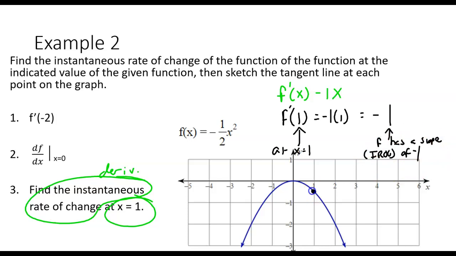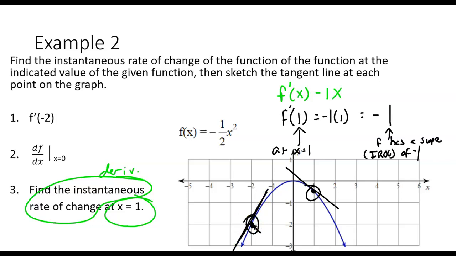So here's where x equals 1, and if I were to sketch a tangent line, it would look like this. Now, we don't have to worry about being too precise. I don't care if you get your rise and run exactly right, but what should match is the following things. Here's how I'll be grading you on these when you graph your tangent lines. Does your tangent line touch the x value that it's supposed to? Does it look like a tangent line? Does it really only touch the curve at one point, or are you being kind of sloppy and drawing it so it hits 2 points on the curve like that? We don't want that. So, does it touch the point of tangency? Is it actually tangent and not secant?